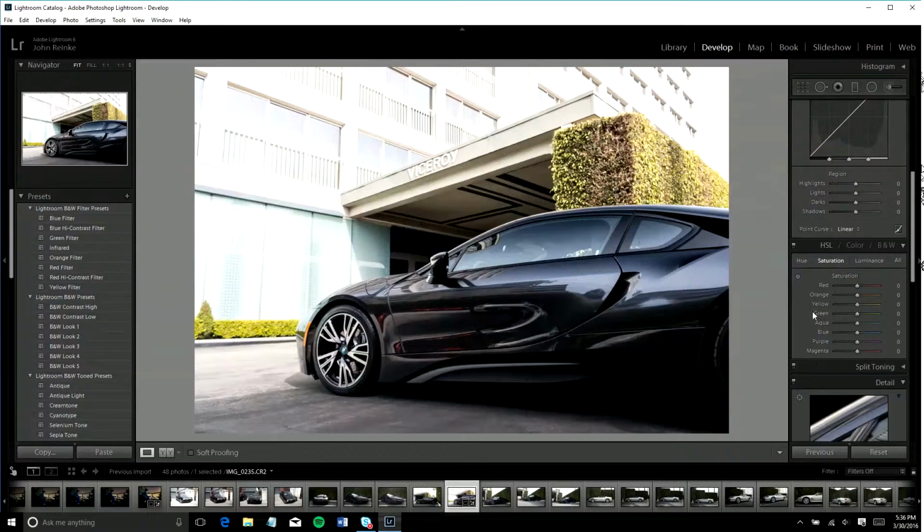And then actually I'll go down to the, where is it? Ah, here we go. Saturation and stuff. I'm going to bring up the green. Bring it up to about 12. The only thing is I just don't want it to be too far off of what this is right here, because this is really green, vibrant. Kind of almost neon color.